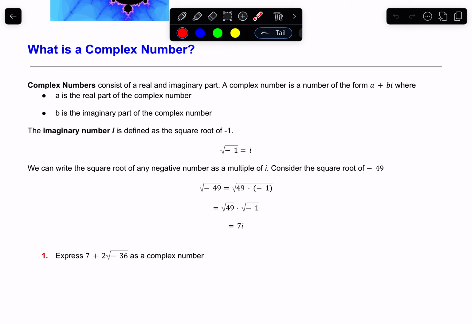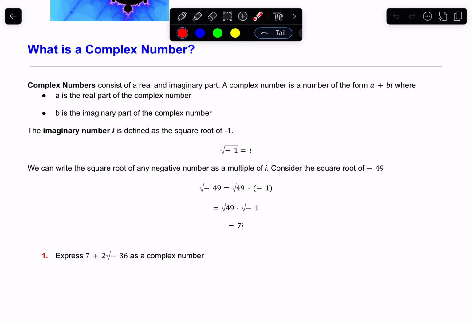So if you're wondering where any of this comes from, we previously said that square roots of negative numbers did not exist. Well, they don't exist in the real numbers, but they do exist in the imaginary and complex numbers. And so what we did is we defined this letter i as the square root of -1. That way we could continue doing mathematics on things that previously we would have to just stop at.